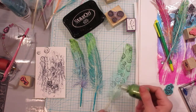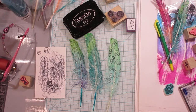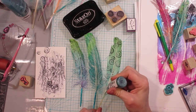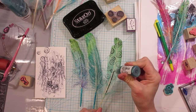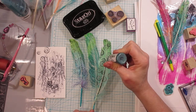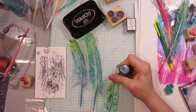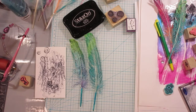I want to show you the dealio with this. I can use that color, or I can use, well, this color. Let's use this color. It's like my favorite Stickles color. Like so, and let it dry. Put that aside and let it dry.